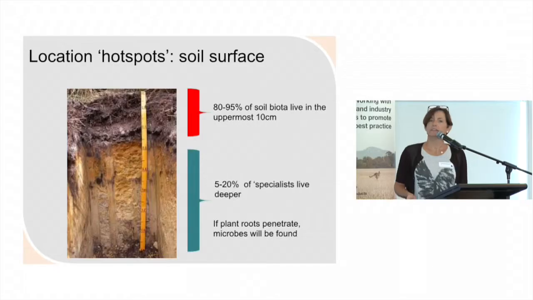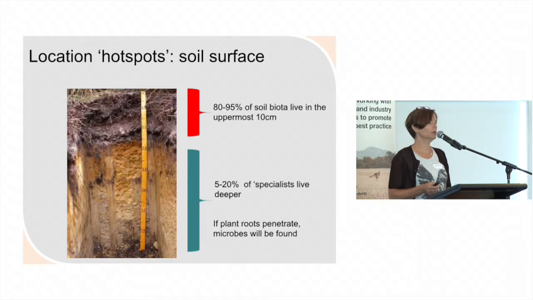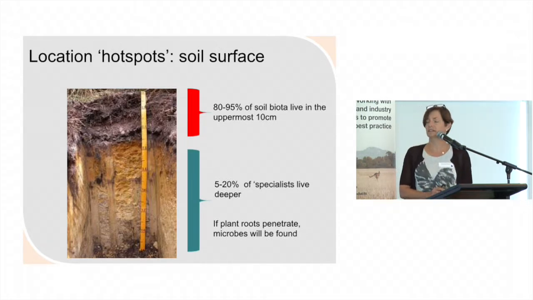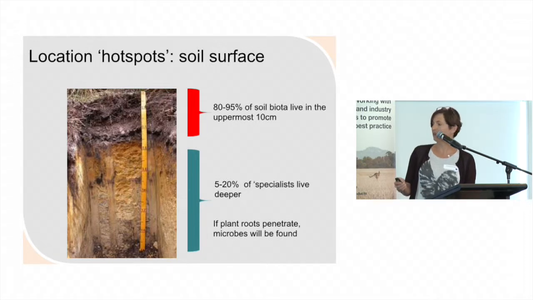The other thing that we look at is where microbes or where biota occur in the soil environment, and generally they occur around their food source. So they tend to be located in the surface soils, and most of them are there. You will find things deeper. They're located around roots.